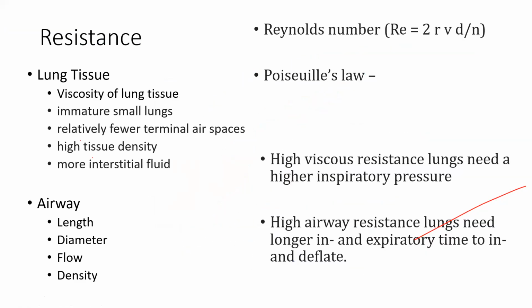Next, coming into the resistance. The first part is the compliance we talked about. The next part is the resistance of the lungs. The resistance basically means two parts: the resistance of the lung tissue and the resistance of the airway. The resistance of the lung tissue, which we can't physically change much by the ventilation, is affected by the viscosity of the lung tissues. The more premature the lungs are, the more atelectasis, the small bronchioles are more and more collapsed, with more resistance to it. And lots of interstitial fluid also causes lung tissue resistance to go up.